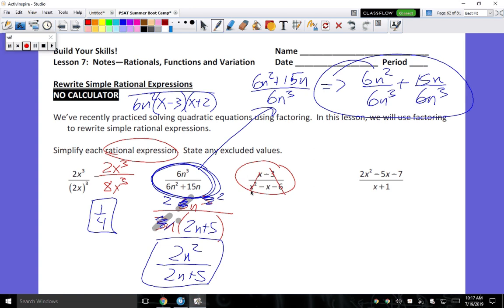Looking at this, my hopes are that you don't try to cancel this 3 and 6, and you don't try to cancel the x and x squareds, because you cannot cancel between subtraction and addition. So let's factor the bottom. We need to create the bottom, which currently has how many terms? 3, and we wanted to make it have one term by factoring. What are the factors, guys?